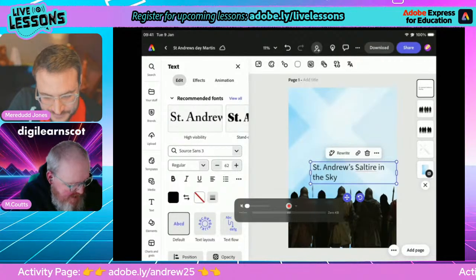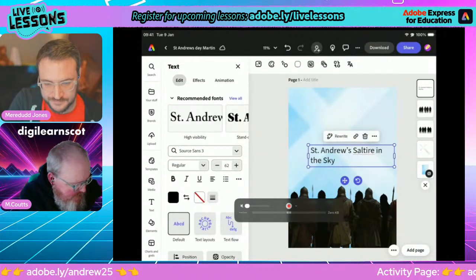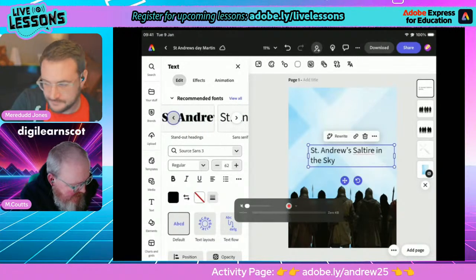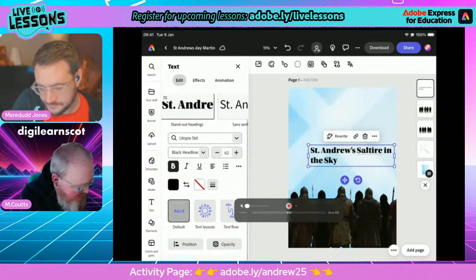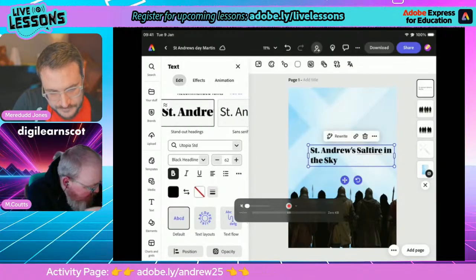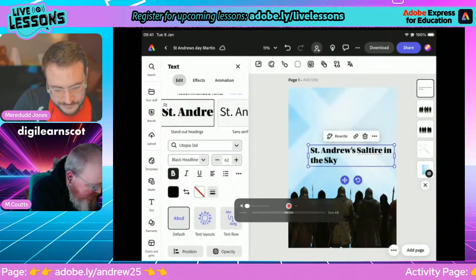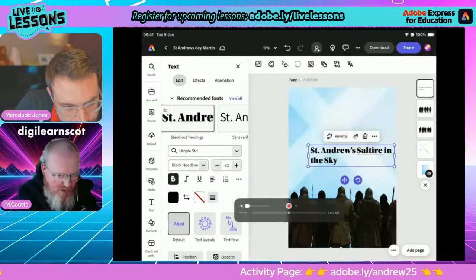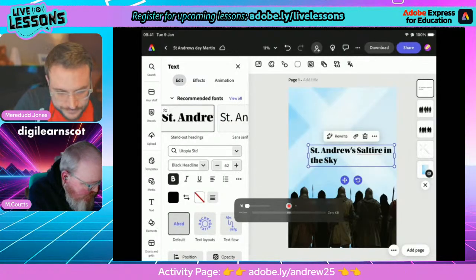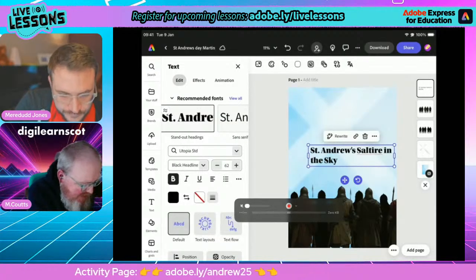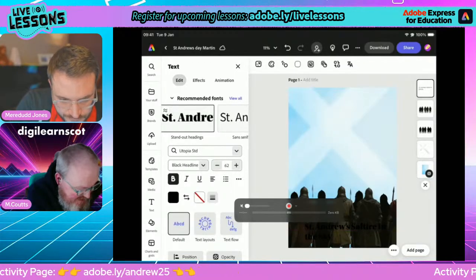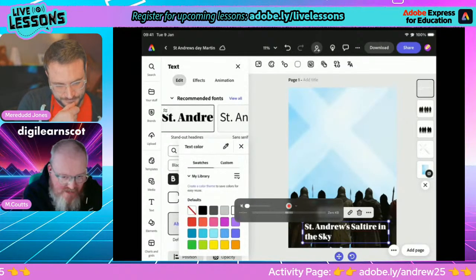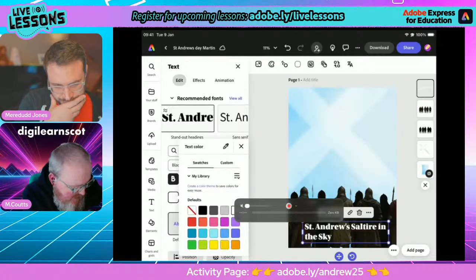So with my text box selected, I'm going to choose some of the fonts that are there. So we have ones that stand out. I quite like this one. And I think what I'm also going to do is have a look at some of these. I'm going to stick with this. Okay, I could go with dynamic, but I'm going to stick with this. And then I could take it down. Again, you can't really see it, so let's change it to white. That still makes it okay.